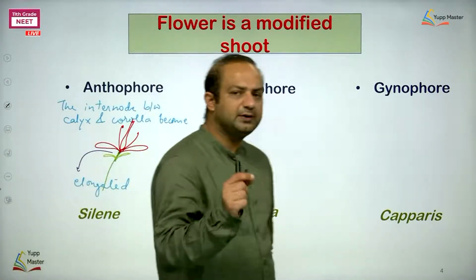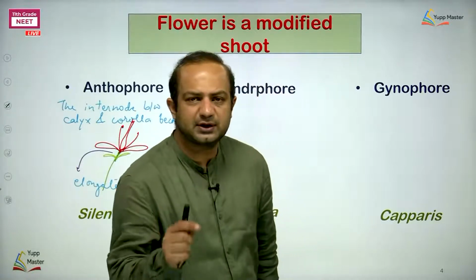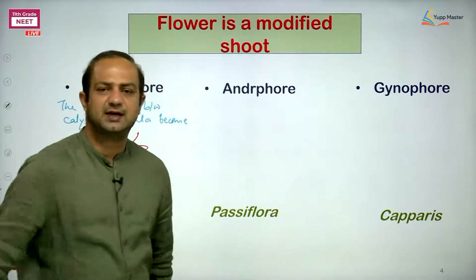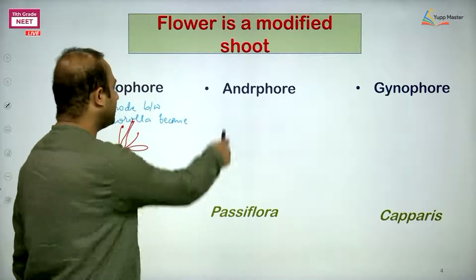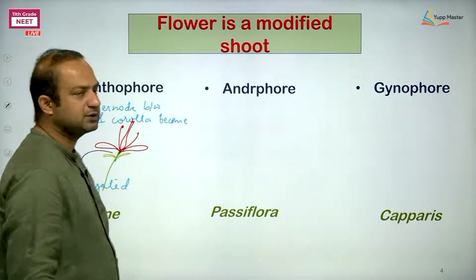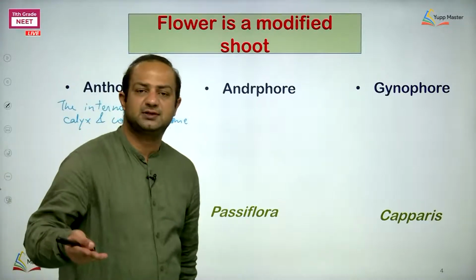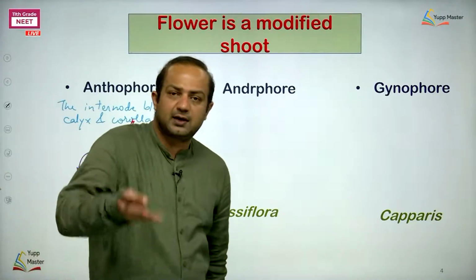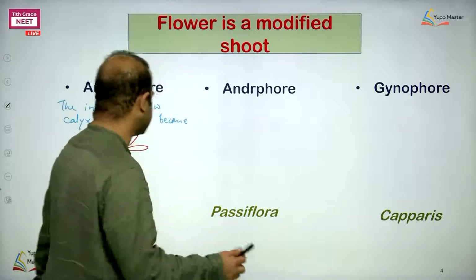So one evidence is not enough. I am going to consider the other evidences as well. The second example is about androphore. Now what does androphore mean? Androphore seems to be the kind of structure where we are observing that the androecium is a little bit above, or you can say raised above the corolla. That's the thing.